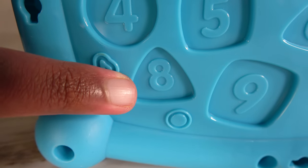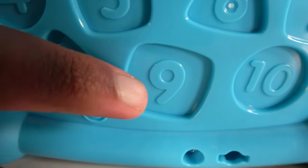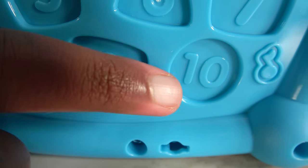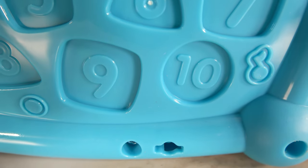Do you know what number is this? It's the number 8. What about this one? Do you remember what number is this? It is the number 9. And do you know what number is this? It is the number 10.